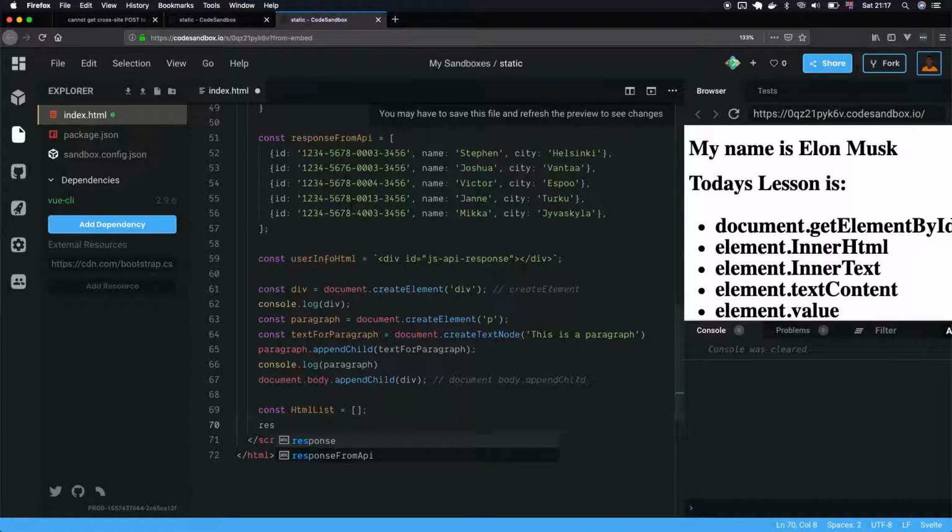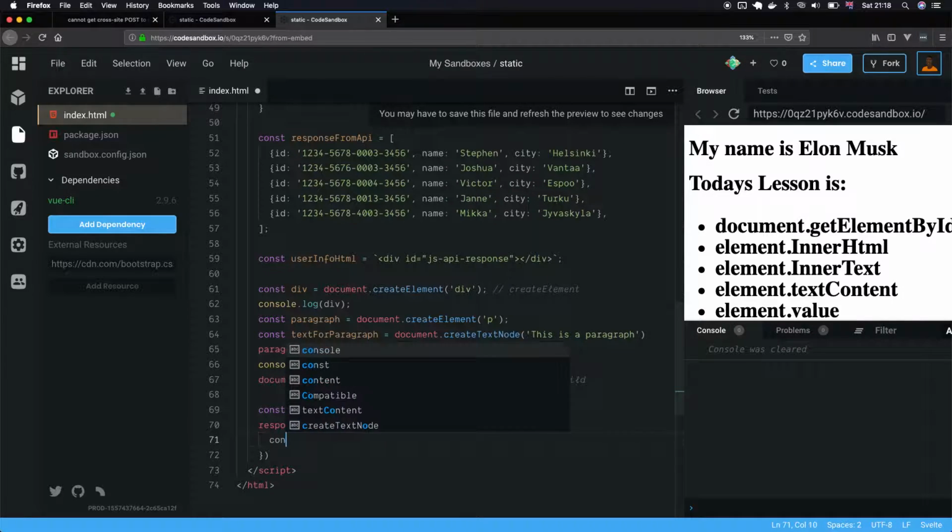So we say response from API dot for each, and we will say element, which is EL, and for each element we want to create const element HTML.